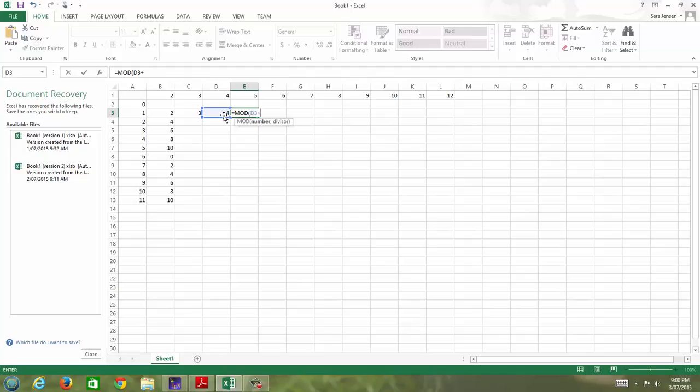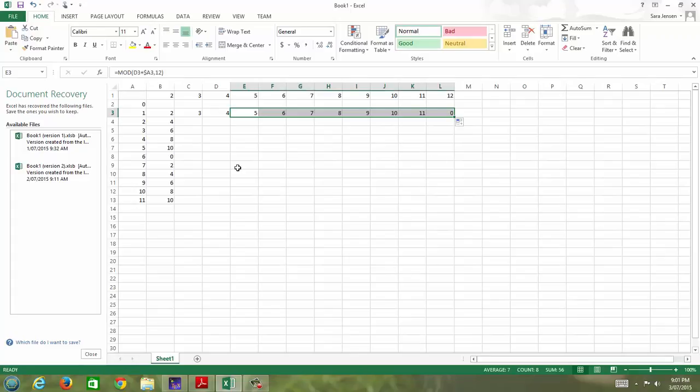I would like A3. What that money sign in front of the A means is don't move that column when I eventually take this pattern and drag it to the other cells. What I mean is don't adjust, so that, for instance, I'm always adding things that are 3 columns apart. What I want it to always be is the one before, and then the money sign is specifying I really want exactly column A, and don't try to pattern match with that. Right? And this works perfectly here. Then I'm going to drag this over all the way to the end.